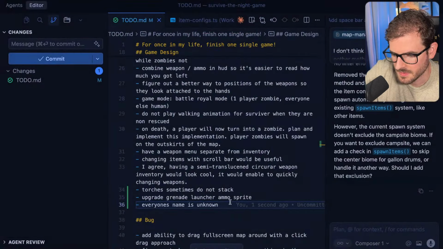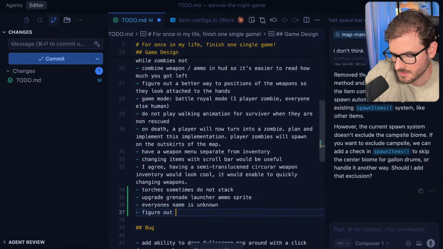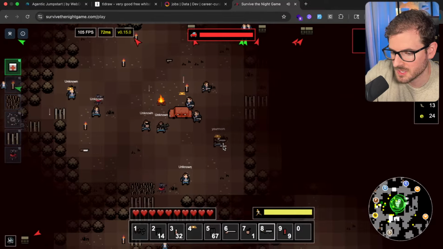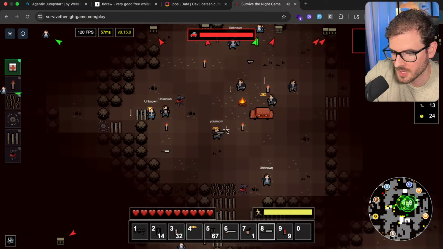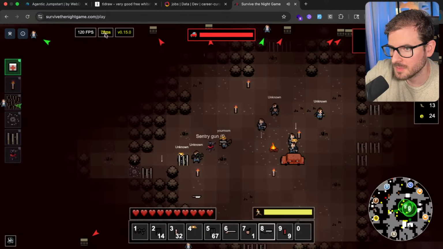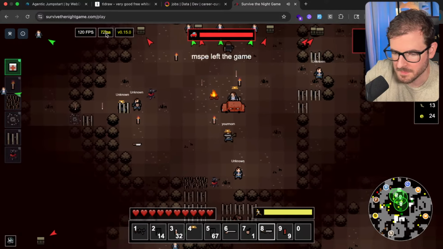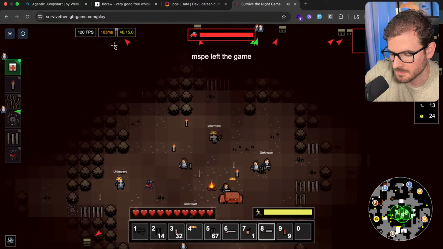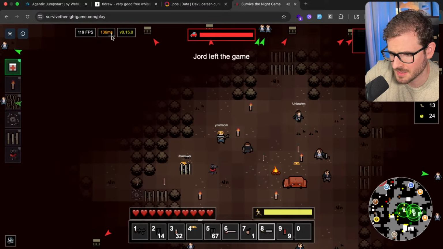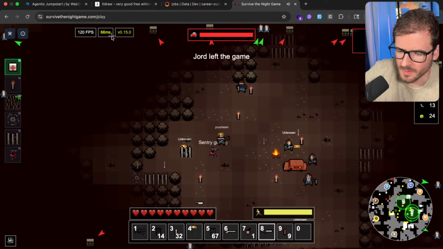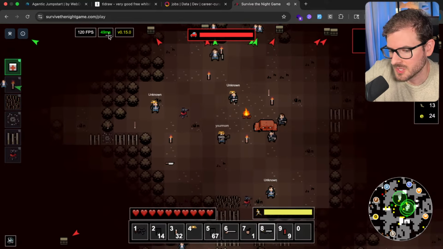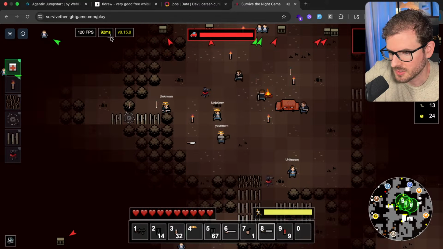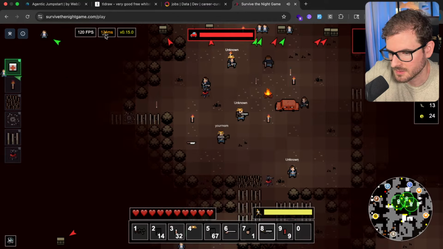Yeah, I definitely gotta figure out the lag stuff. I don't know if it's the server or the VPS I'm hosting on, or the actual server logic. My ping will be good, like 50, and then it'll spike up to like 180. I spent a bunch of time trying to make sure the code was efficient. Maybe there's some garbage collection that kicks in that makes it spike, or maybe it's when zombies cluster together, because right now I'm hitting 66, 49 milliseconds, which is pretty good, but it's just very jumpy.